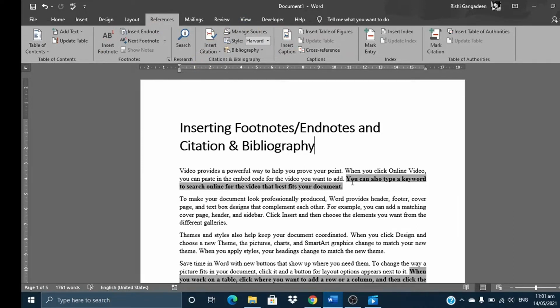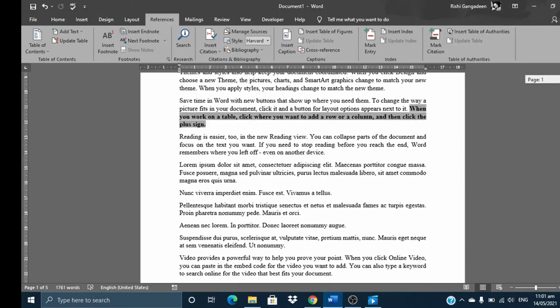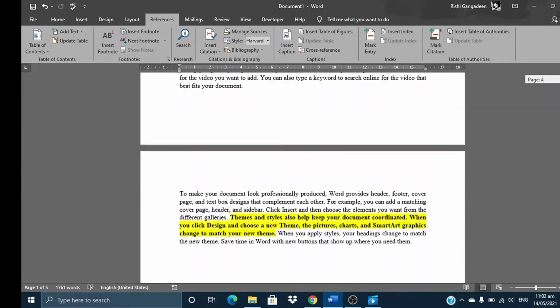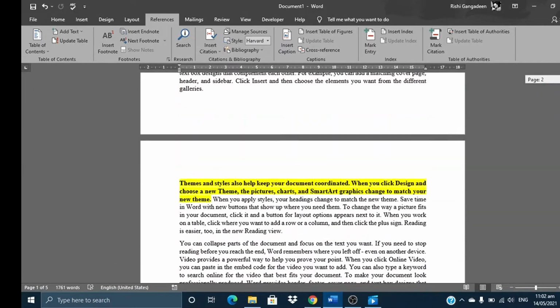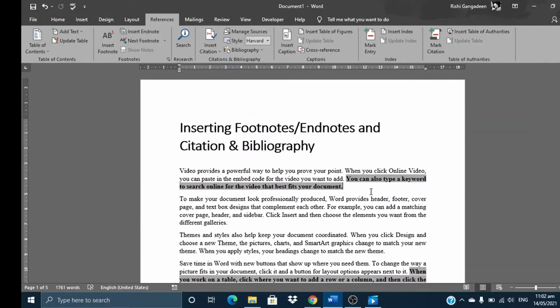To get started, footnotes are basically any little pointers that you want to make on your paper or reference. Here we have some dummy text, and I have highlighted some of it to show how to do footnotes and endnotes as well as citations and bibliography.